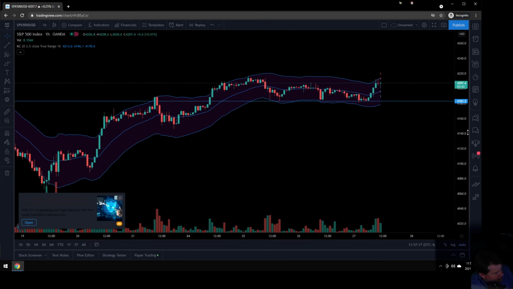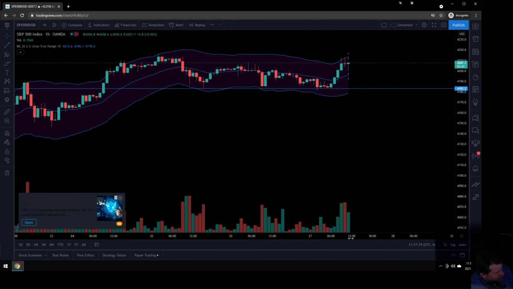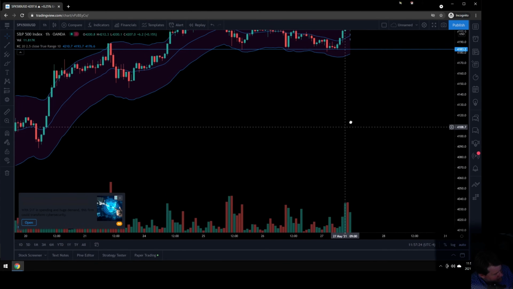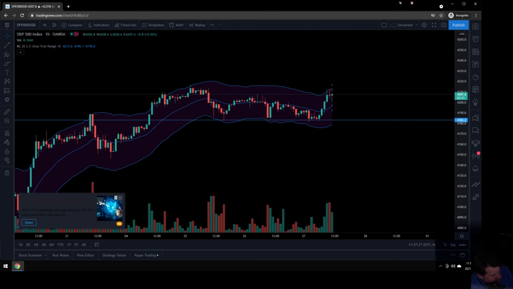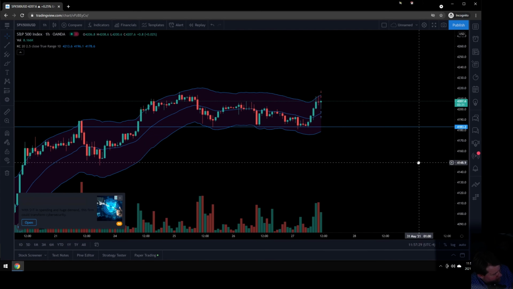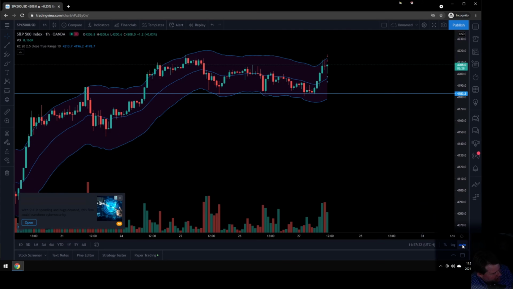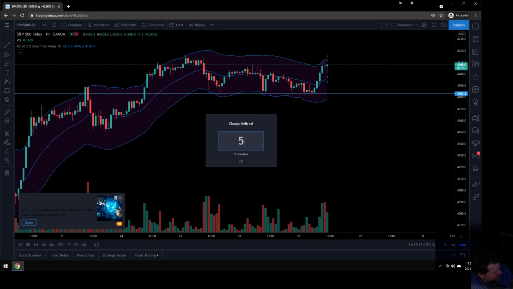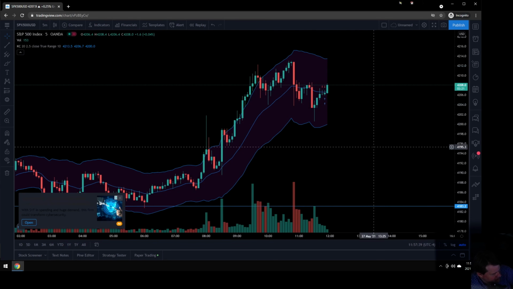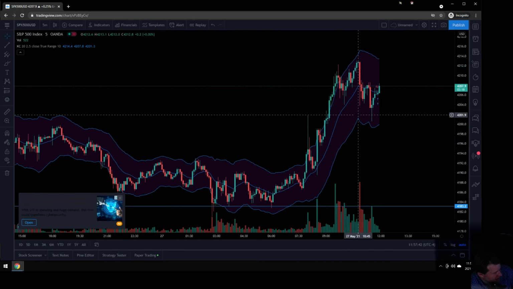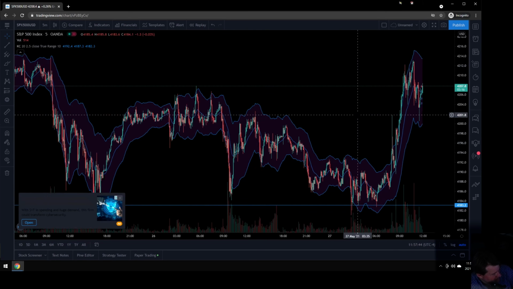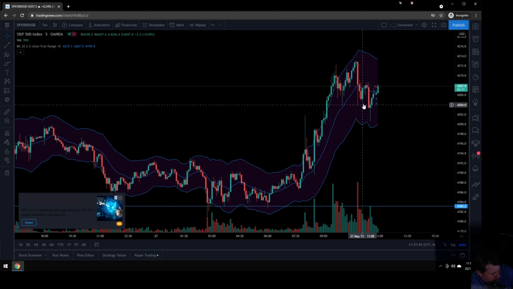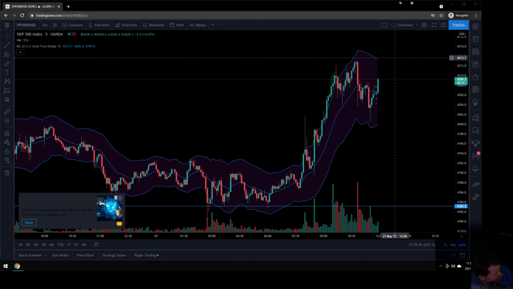You can change the scale just by pulling it like that. You can change the scale this way just by pulling it like that, or you can go up and down on the chart by just clicking on the chart and dragging it. And then once you mess with it like that, and you're done with it, click auto again, and it'll auto scale it so that if you change to a different time frame, it automatically scales the chart the way you need to. Roll the mouse wheel down, condenses everything, roll it forward, extends everything out. It's super, super easy to use. And there are tons of other useful things.